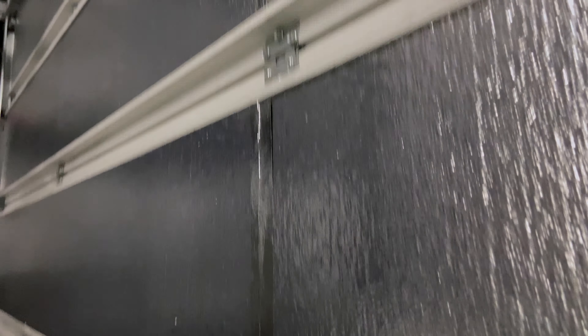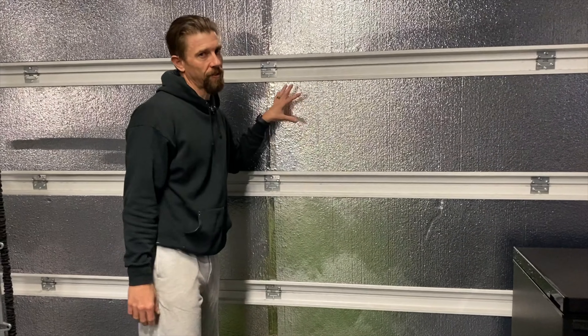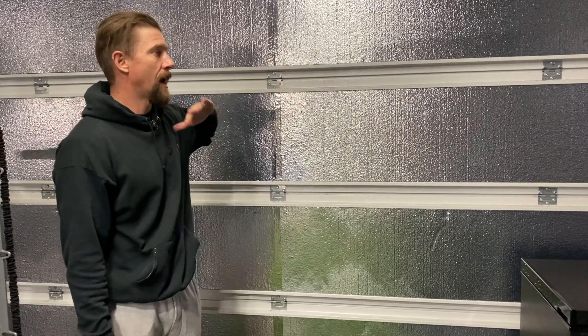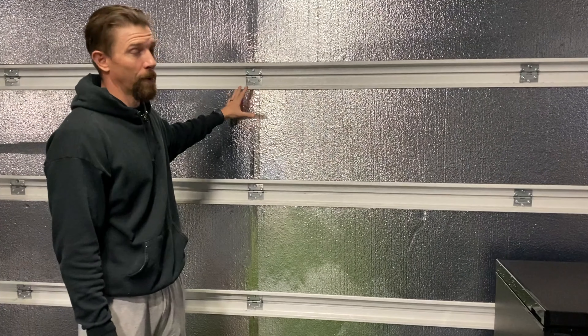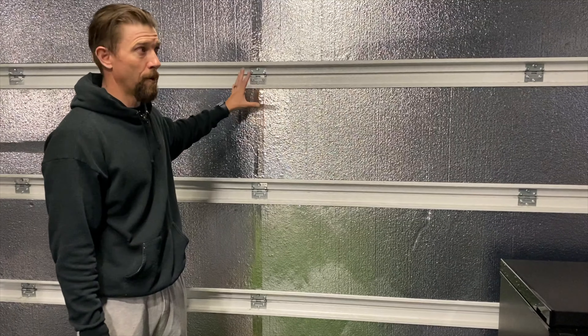In addition to the high lift garage door, we also insulated it with polystyrene foam. This is a cost-saving tip — there are garage kits out there, but I bought two sheets myself for about 30 bucks and cut it down and installed it myself. In Las Vegas, heat can get up to 110 degrees and above, and winters get pretty cold, so doing everything we can to keep heat out or keep heat in is the goal. Definitely something to think about if you're going to make a garage gym.